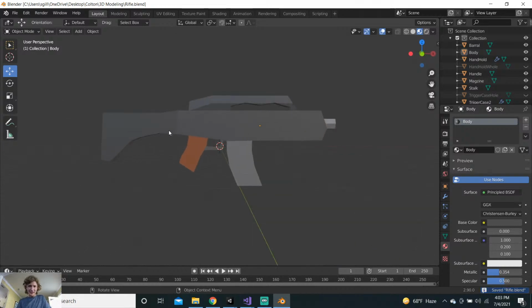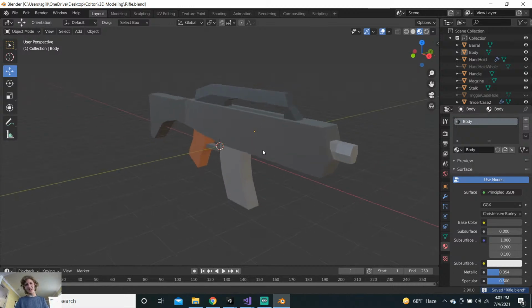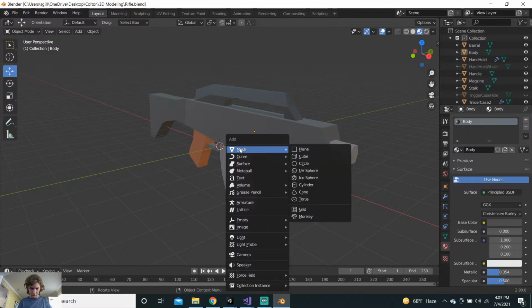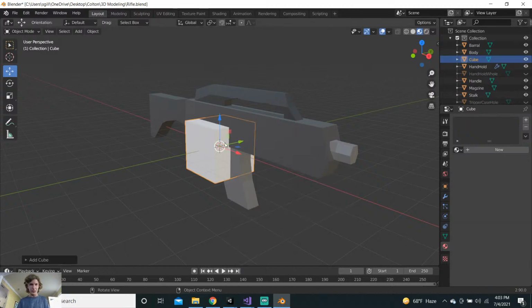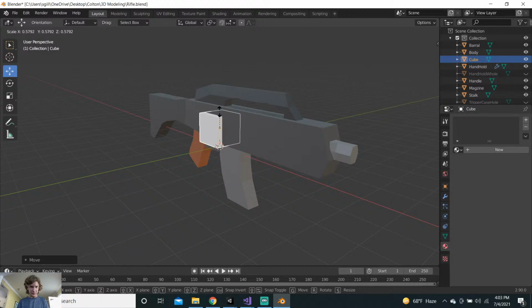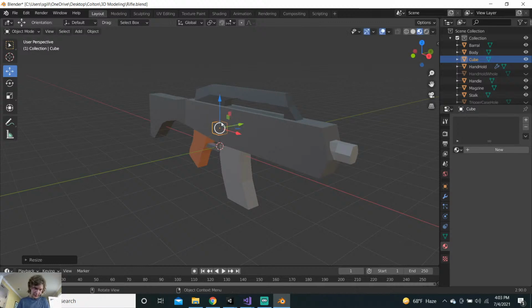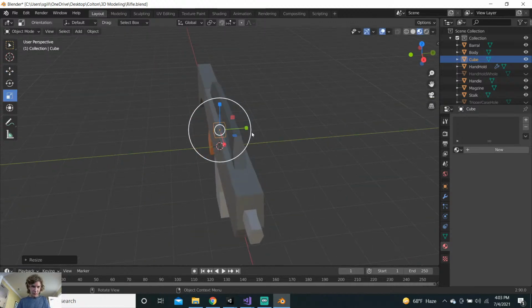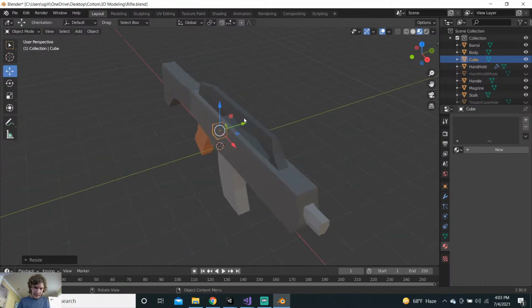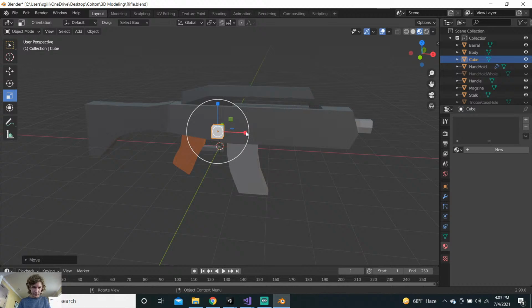Gonna save that. I definitely feel like it's missing something. More. I need more Boolean modifier. And probably gonna look pretty terrible, but more. Yeah, I like these strips on the gun.